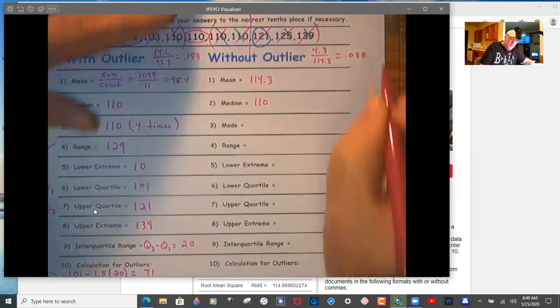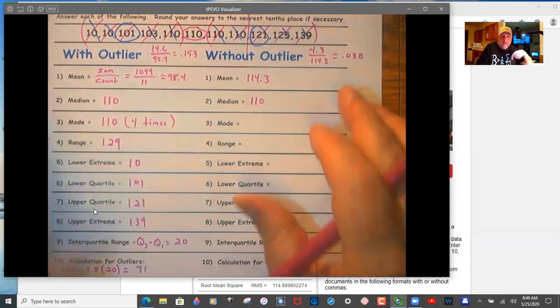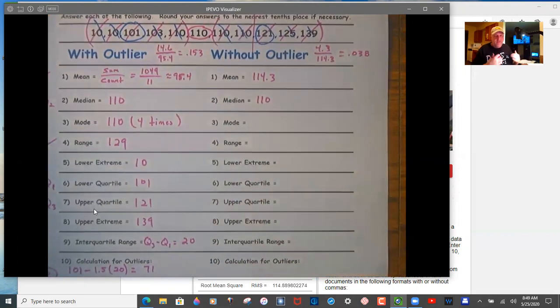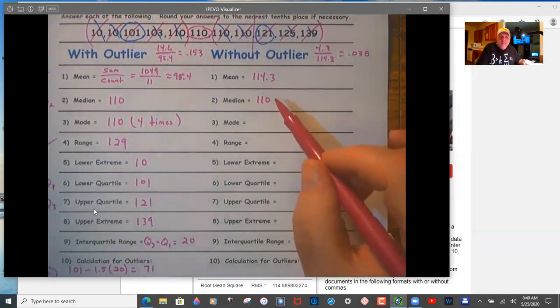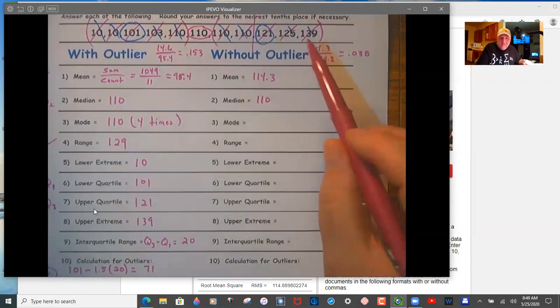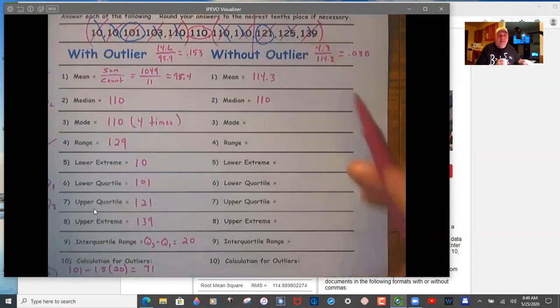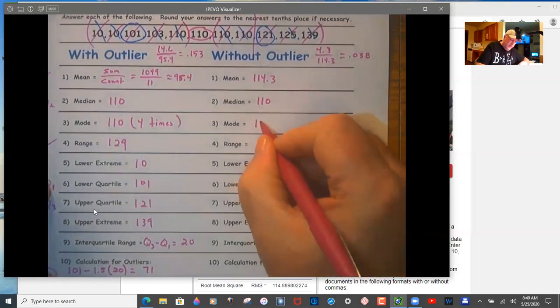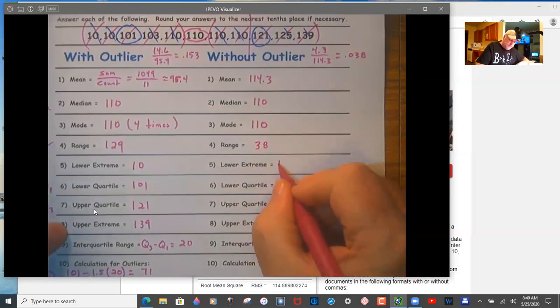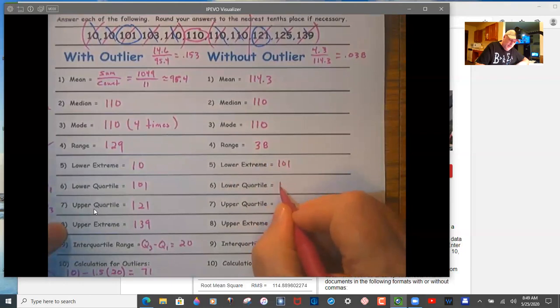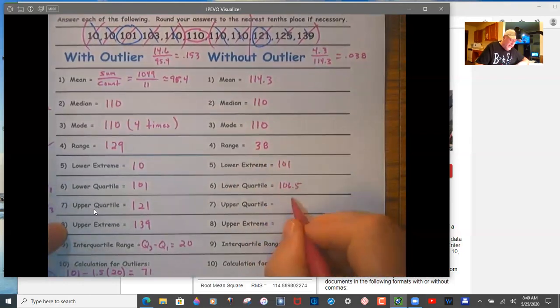value. So this one on the left, obviously, with the outlier, is skewed way more to the left than this is skewed to the right. This is mildly to the right. And so the 139 is pulling a little bit. Once we throw the tens away, it's pulling on the right a little bit. And then the rest of these values, the mode, notice how the range decreases tremendously. And the lower extreme and quartiles are figured the same way.